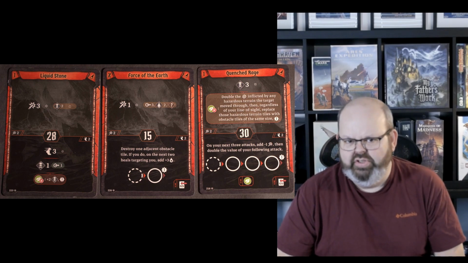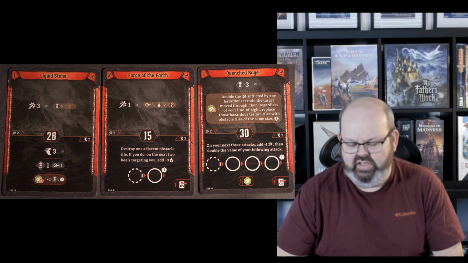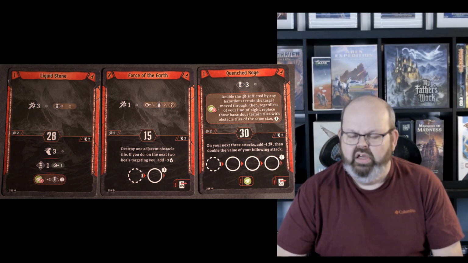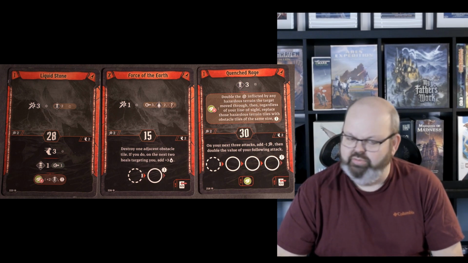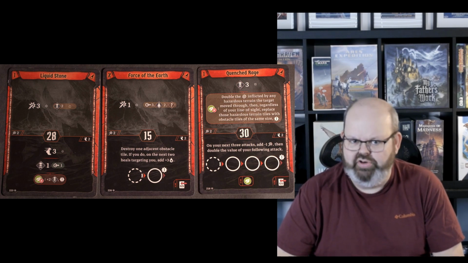Next one here, Force of the Earth, another move manipulation card. In this case, we're talking about an attack 1 at range 3. You get to pull the target 2, and it muddles them. It's also a very strong initiative, so another example of a good manipulation card to pull people through hazardous terrain. That's what we're doing here. That's our job. Pull them through, push them through hazardous terrain.